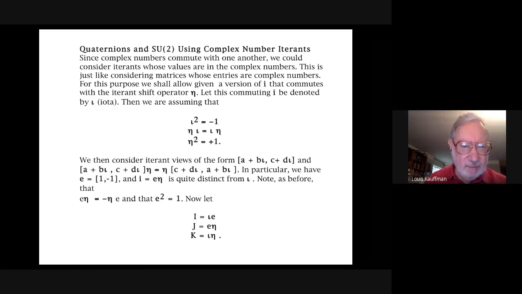And in fact, I particularly like the following one at the bottom of the slide. You can ignore the rest. I have two entities which anti-commute, E and eta, little Clifford algebra. E eta equals minus eta E, and E squared equals 1 and eta squared equals 1. This is what we had before to create I, but in fact, we have a little Clifford algebra there generated by 1 and E and eta and E eta. E eta is the I, just as before.